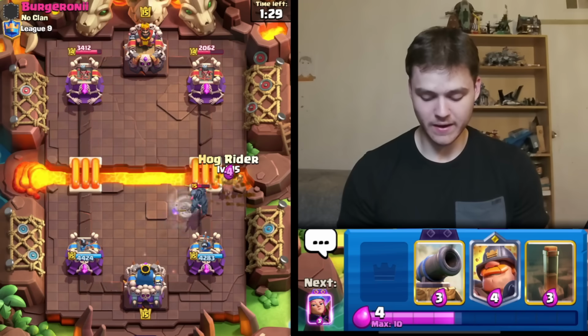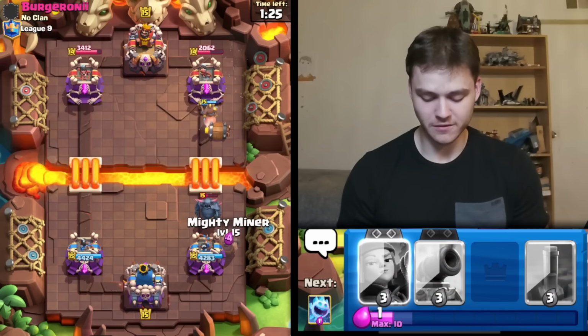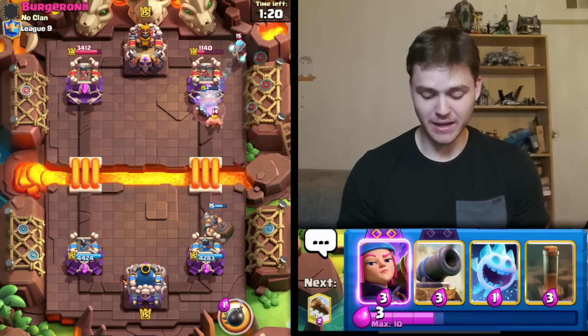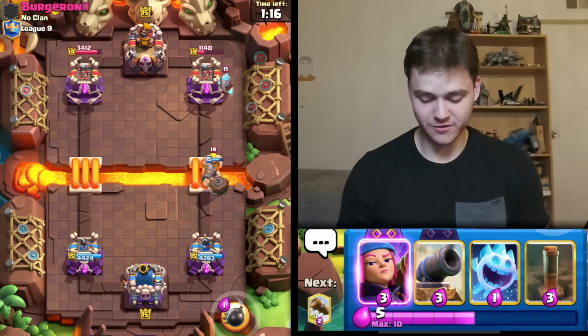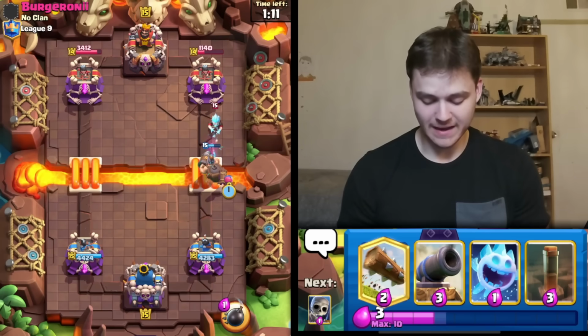He does go in for the NATO there. NATO does do a lot less damage than it used to though, so it doesn't really finish off the Firecrackers as good as it used to. Hog does make it all the way to the tower. And guys, we just have to play as safe as possible. I don't want to take any chances here. If I take even the smallest chance, I could just get wrecked by a random Pekka or something and lose the game. So, hoping that doesn't happen.